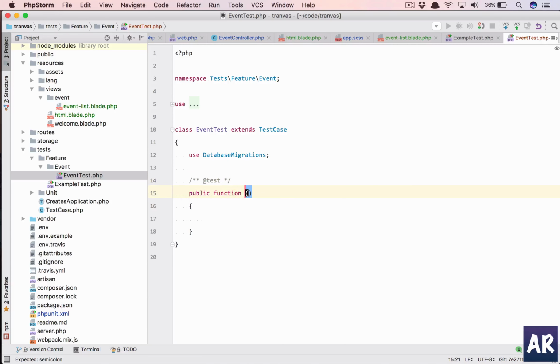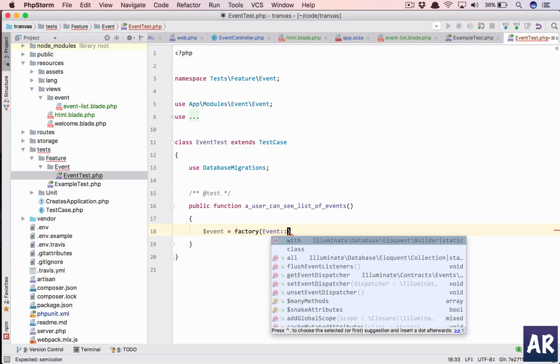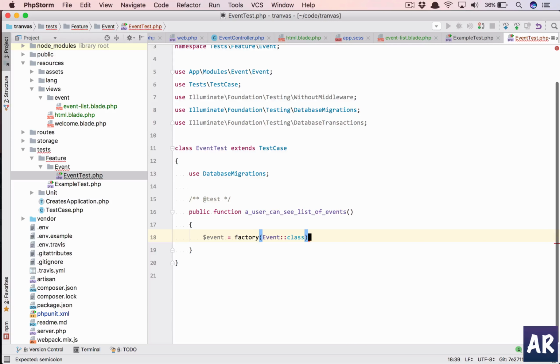So our first test: a user can see list of events. Okay, simple enough. So what we do is we do a factory for the Event class, we create that.